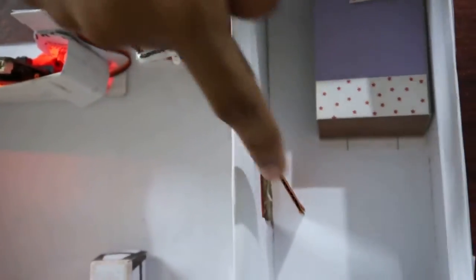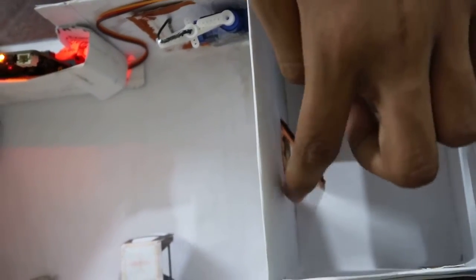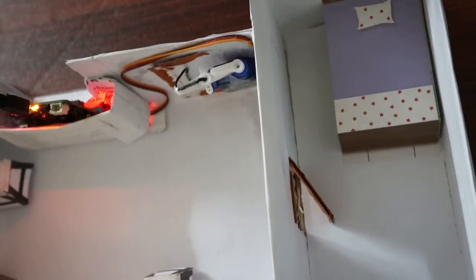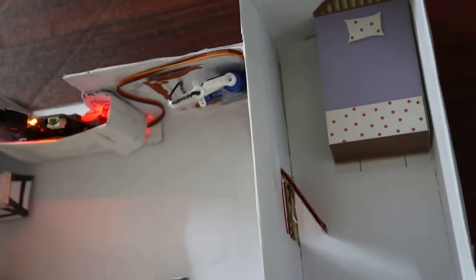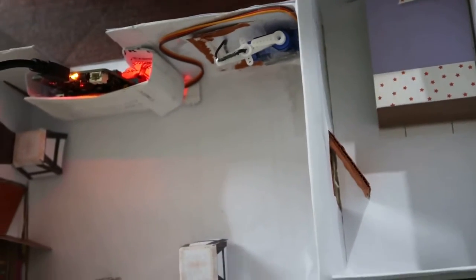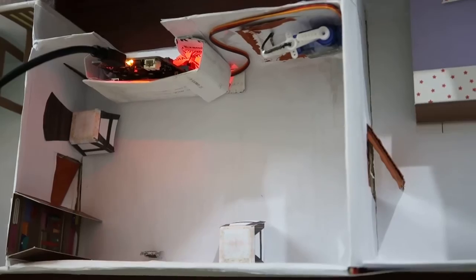So when the motion detector in the bedroom detects the resident entering the bedroom, it will turn on the motor fan and open the door automatically for the resident. What's more for initial safety, these two microbits are equipped with smoke detectors.